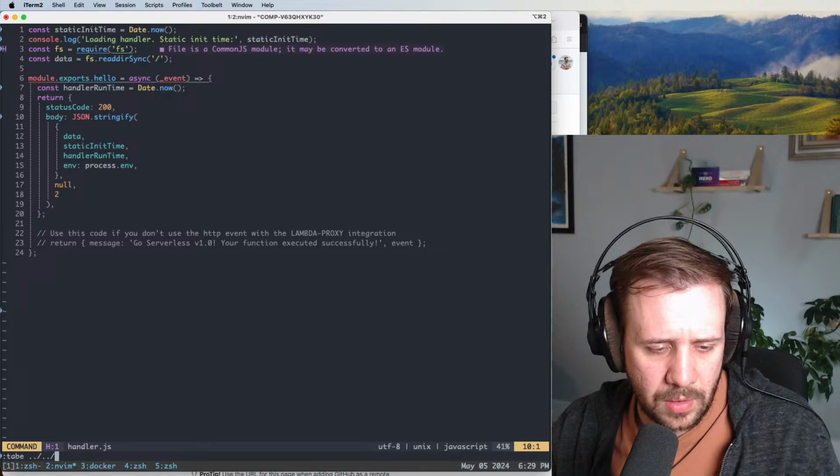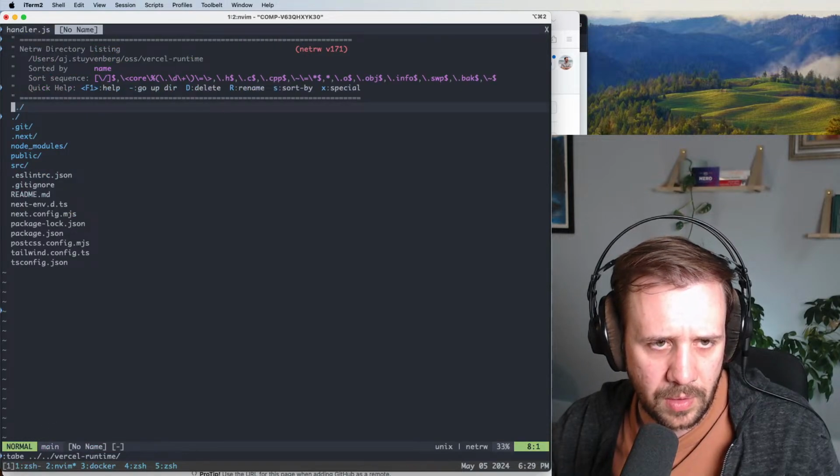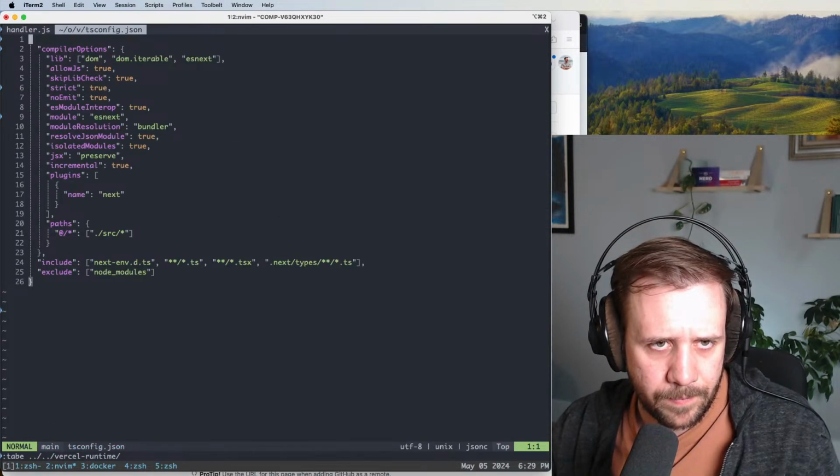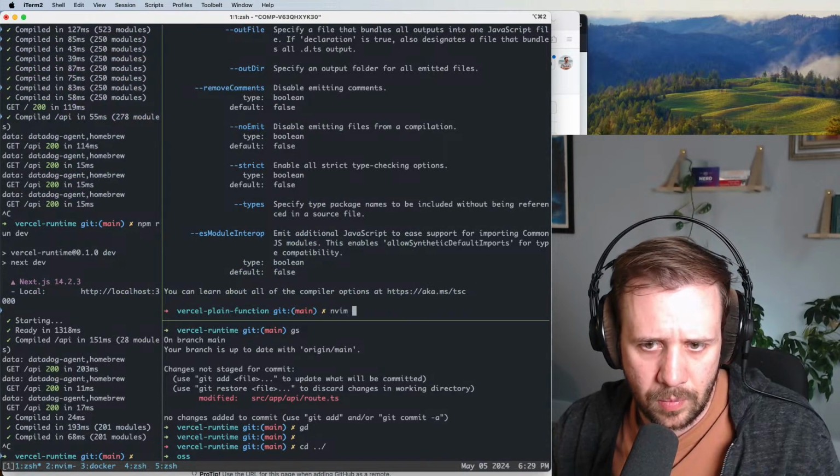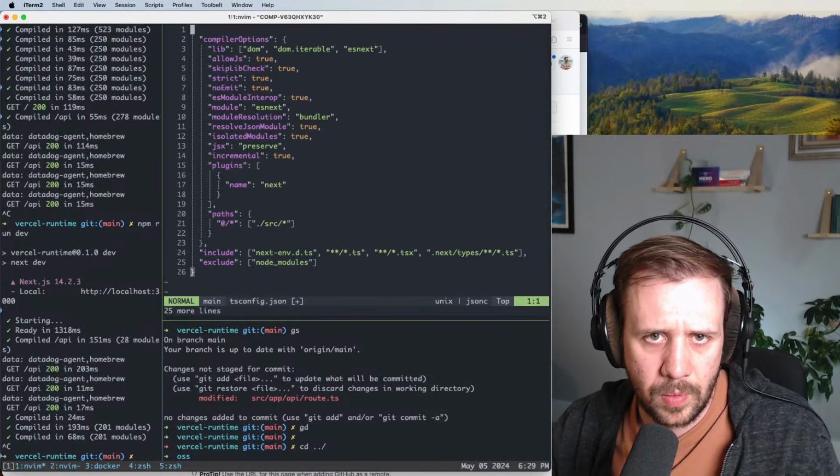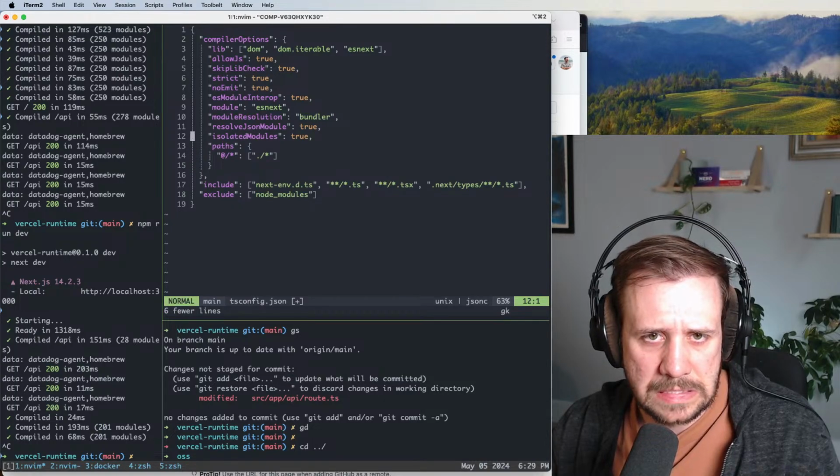Okay. Vercel. Runtime. Okay, we don't need a path. It's just /star. I don't think we're using the next plugin. I don't think we care about JSX.